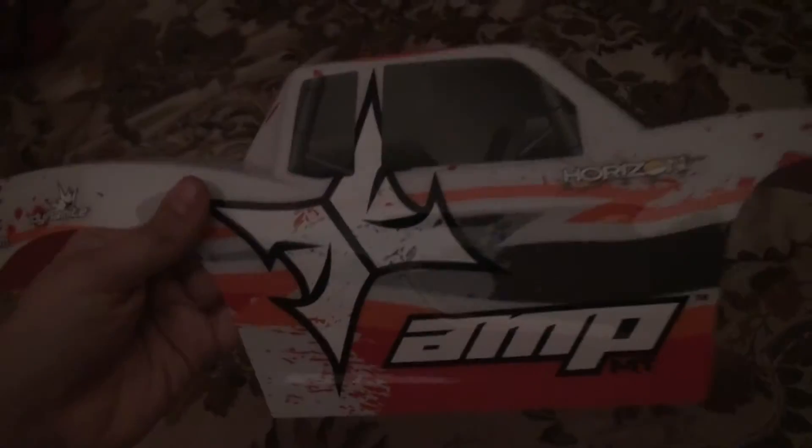We're going to take the body off for you guys. Okay, let's check out the body first. So here's the body. It's a very nice body. You get the monster truck detailing. The Amp MTE. This is a Ryzen Hobby. Here's the front of it. It looks so cool — it looks like an off-roading vehicle, of course.